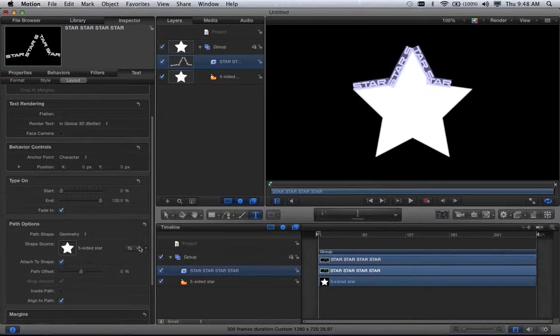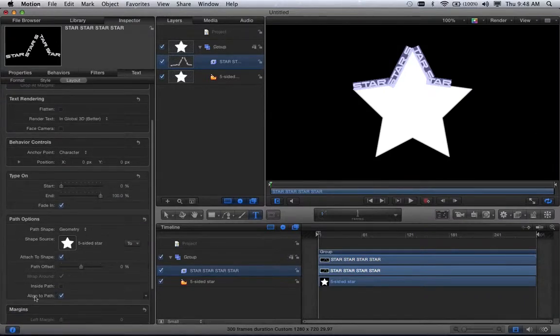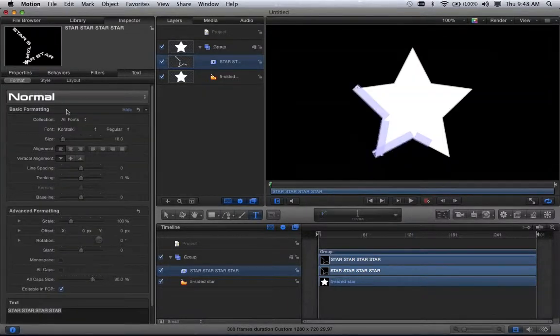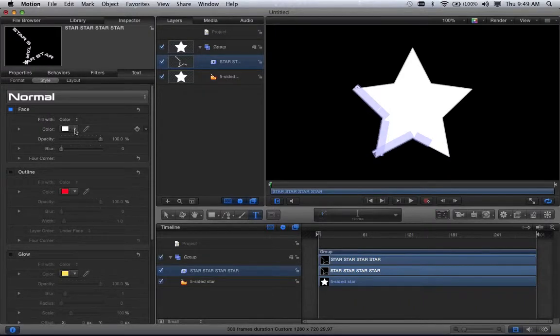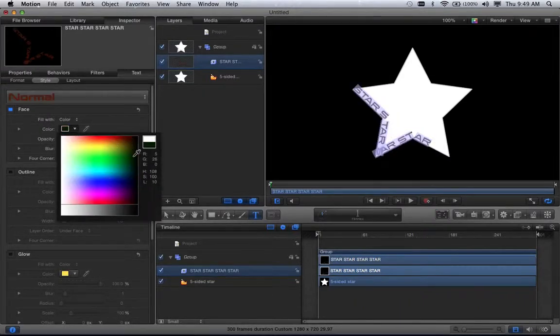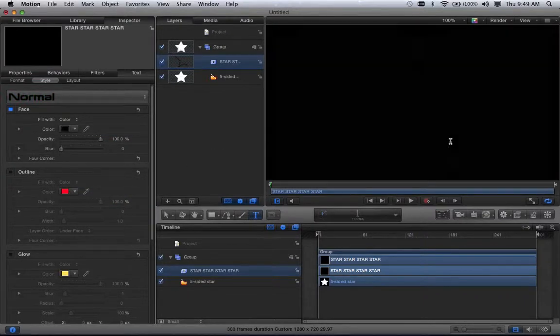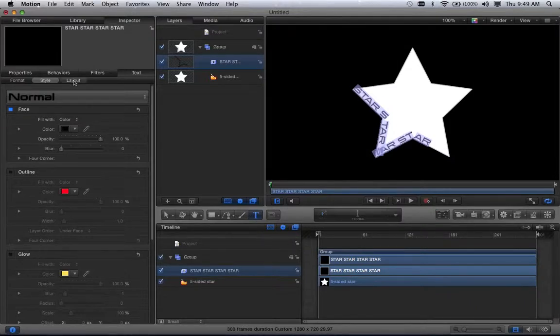There's other options that associate with this path in that there's some check boxes down here. One would be on the inside, and you can see, well, you can't see the text because it's white on white, but you can see where the shading goes in that it's now running on the inside edge of the star. And if I were to change the color of that font, you could see it as well. Instead of this being white, I'm going to pick some other darker color. Just go black out here. And you can now see that the star is running along the inside edge of that shape.